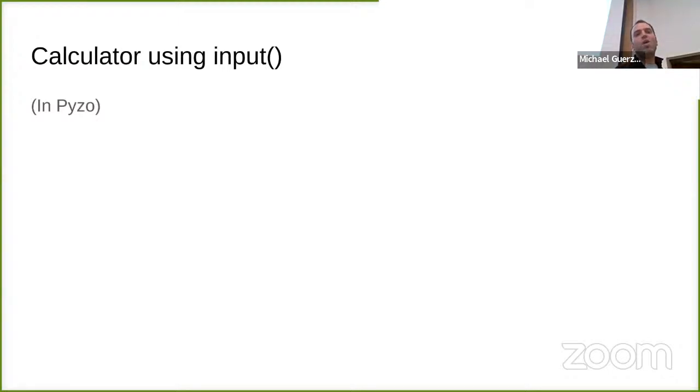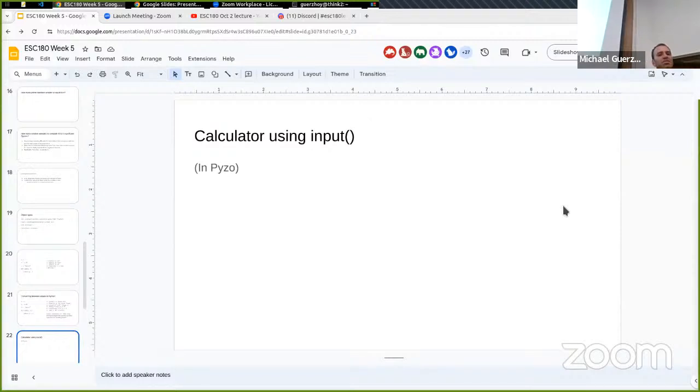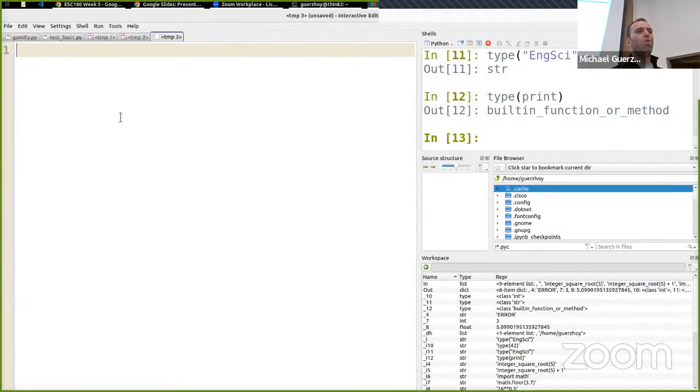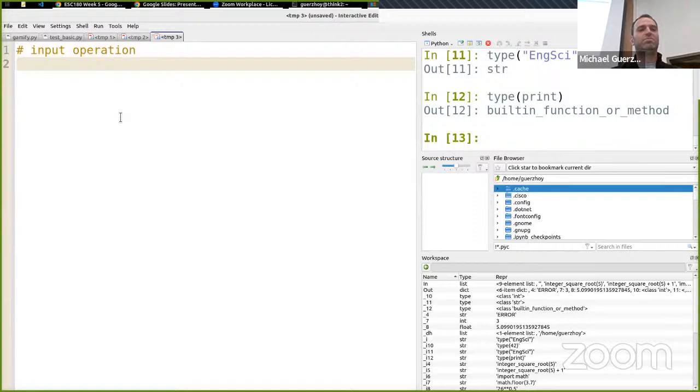So we now are able to combine the input function and converting the types in order to make a calculator that's a little bit more than what we've done so far. So what I want to do is input an operation, and then input the left-hand side operand.